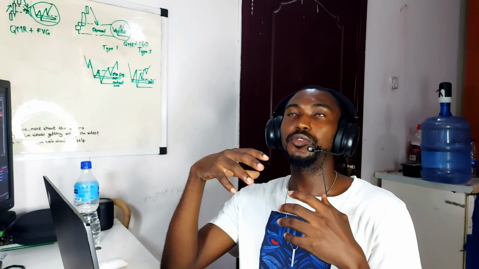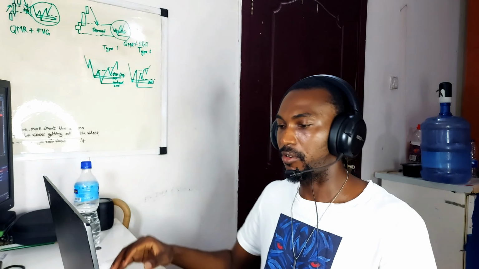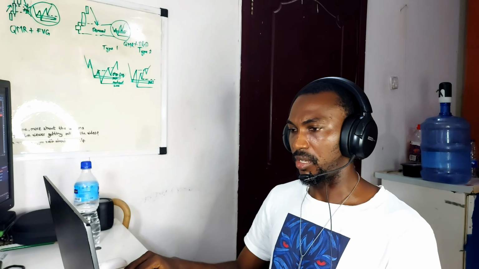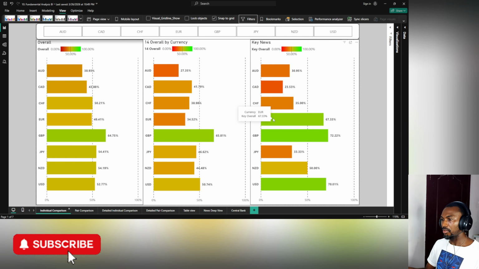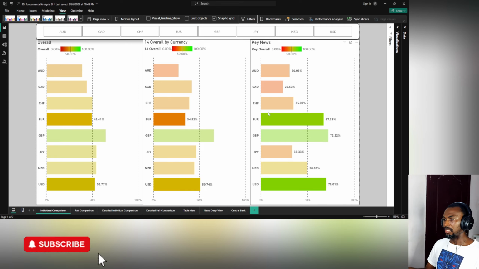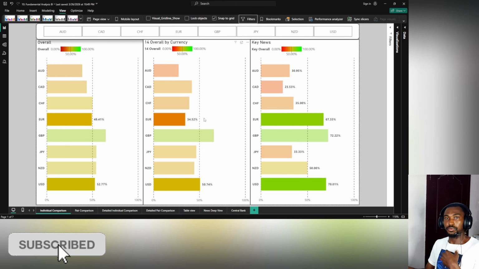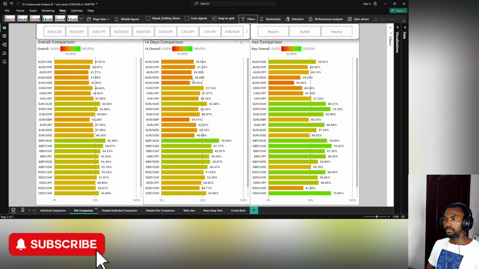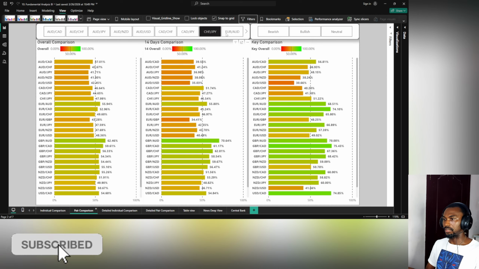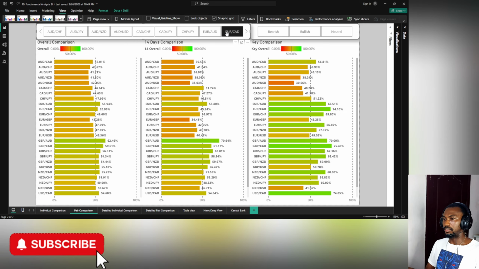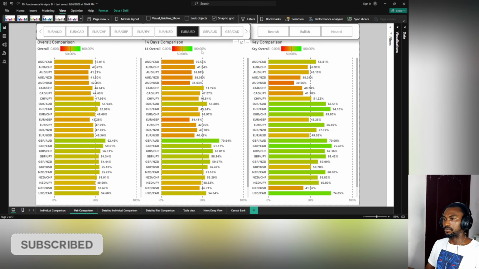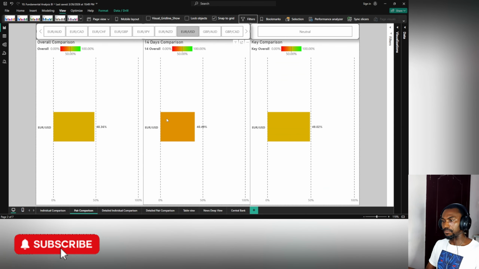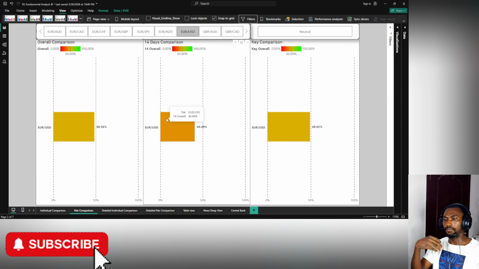I wasn't all that sure about the euro US dollar. Matter of fact, I'm going to show you something real good here. You can see that the euro against the US dollar is not so far away from each other according to my dashboard. But in the recent 14 days, I can see that the US dollar is literally winning against the euro. Now, if I come to my comparison and I aim specifically for the euro against the US dollar, you can see that they all have a bearish stance.